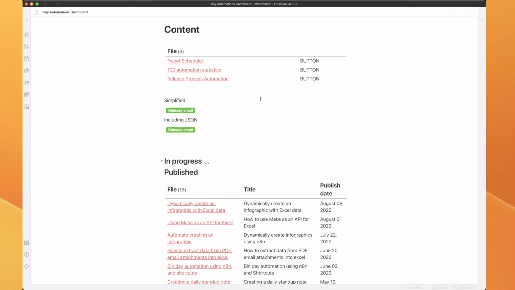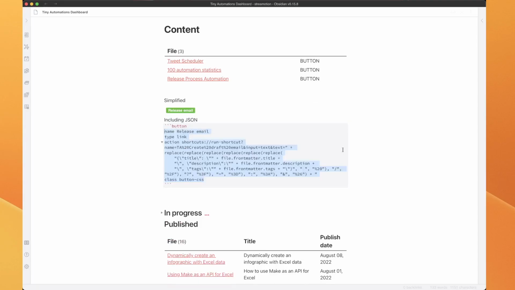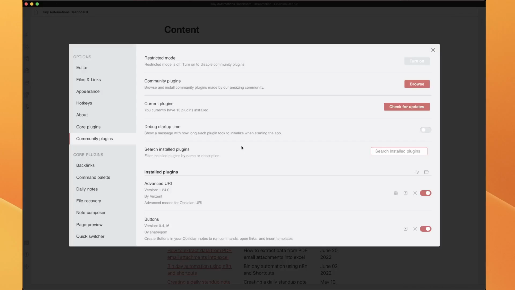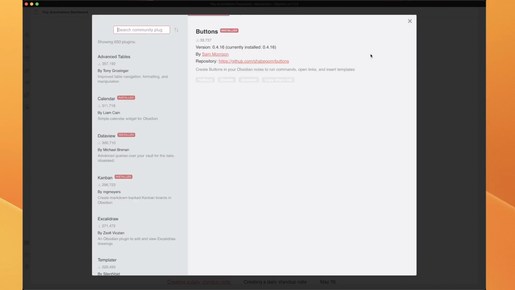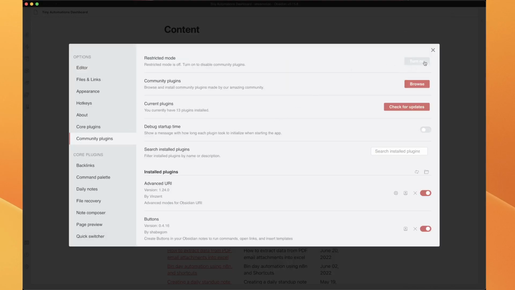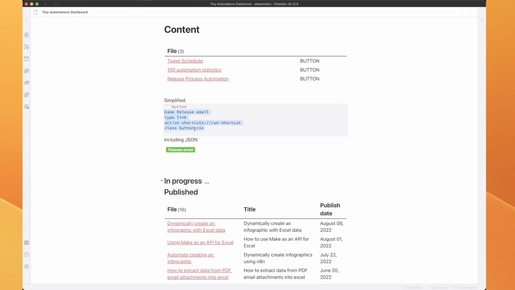Now let me give you a quick run through the buttons. I've got a couple of examples here. This is a simplified version, and this is the complex version that we'll actually be using to pass the data to the shortcut. You need the buttons plugin for this to work, by Sam Morrison, which enables you to use this button syntax to create your buttons.